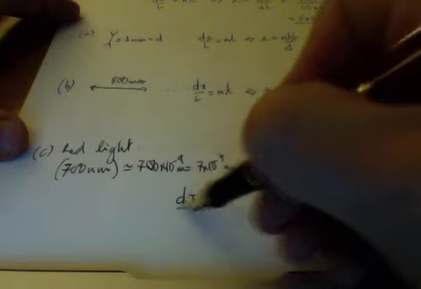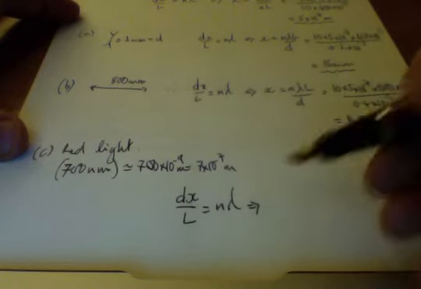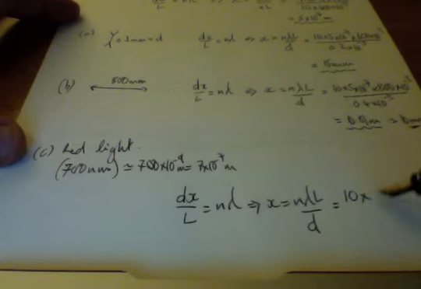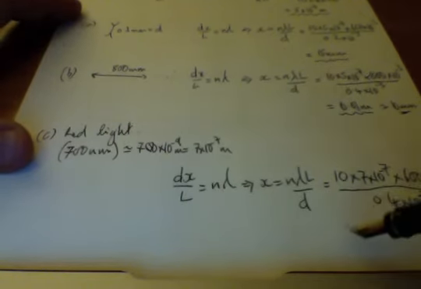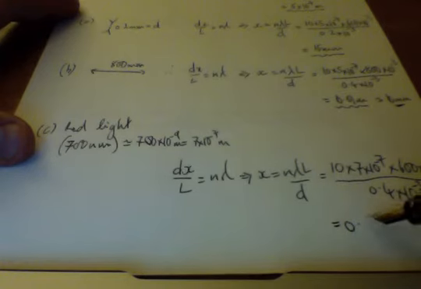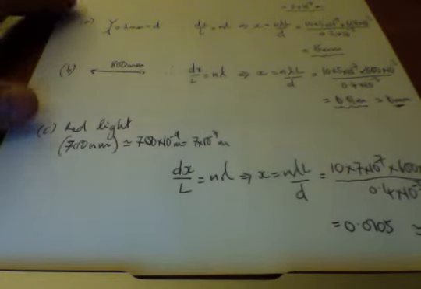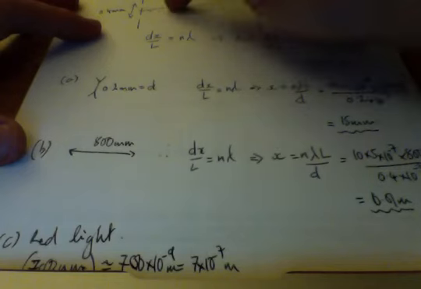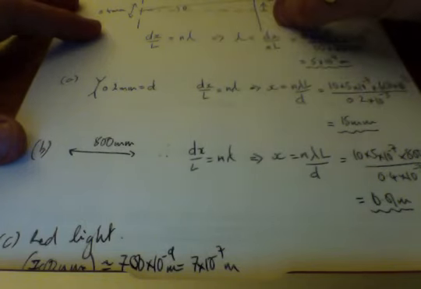Okay then, red light, everything else remaining the same. Let's start with our original equation. You are looking for the separation again. The 10th maximum, our wavelength of light has changed. We are using the original length in the original setup at 600 millimeters, and our separation in the original setup is 0.4 millimeters, and that gives us an answer of 0.0105, 10.5 millimeters. So what's happened is that by using a higher wavelength of light, we have now increased the gap size.